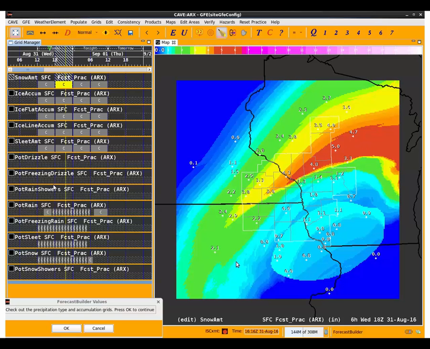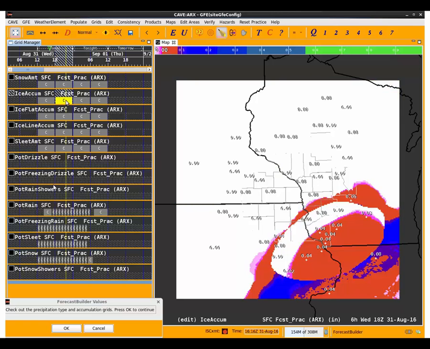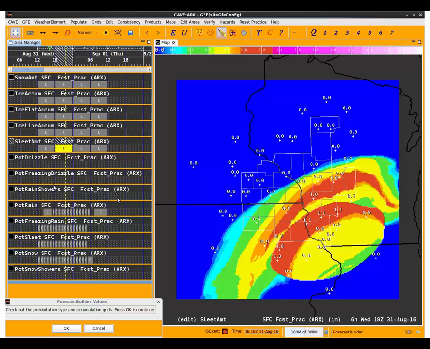So this scenario is a little bit more convoluted because we do have the refreeze sleet to the south. So you see a little bit of that footprint over southwest Wisconsin. But you also notice how much we've dropped off our snow amounts further to the north in west central Wisconsin. They used to be 5 inches. And we've also increased our sleet in that band through western Wisconsin and into northeast Iowa.